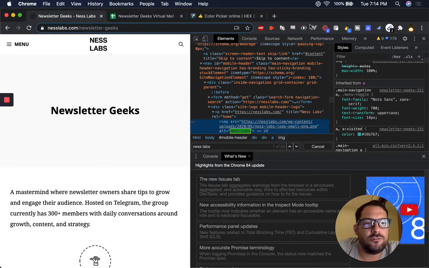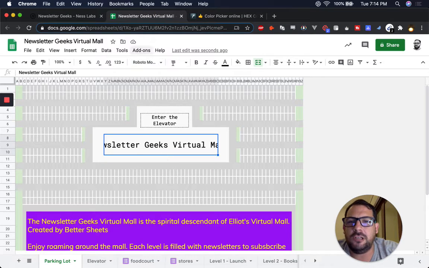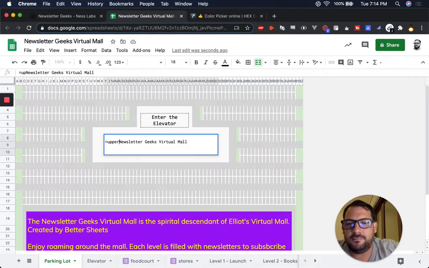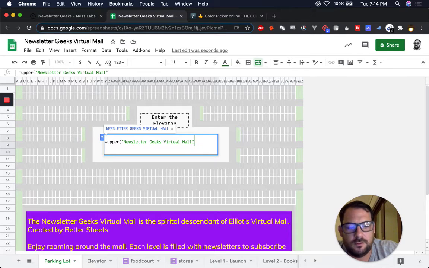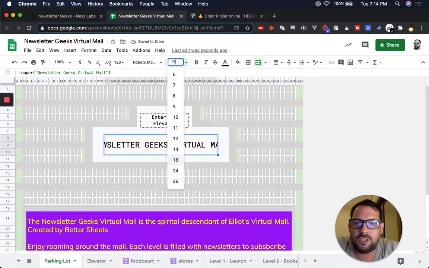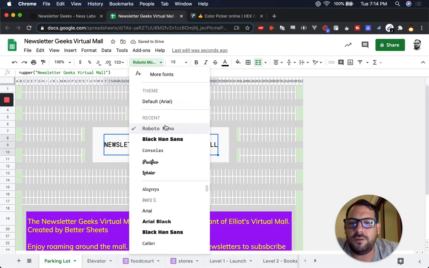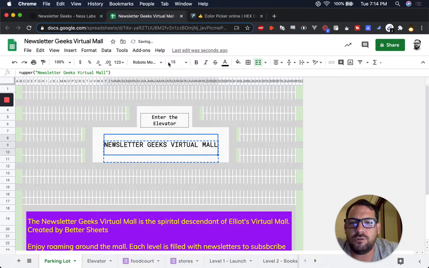Nope, still Noto Sans, all uppercase. So we'll try to find a clean looking one. We will definitely change this to uppercase. There we go, so that's all uppercase. We want to make it a little smaller. Oh wait, we got Roboto Mono.